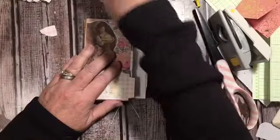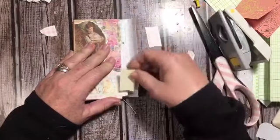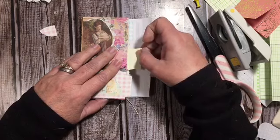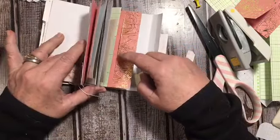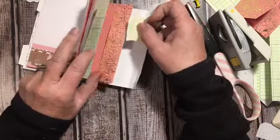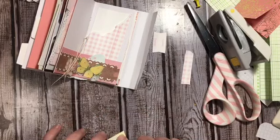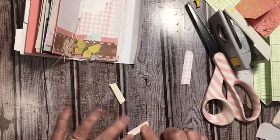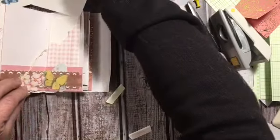Okay, so the other thing from Cara that we have are these adorable little tabs, and I want to put them on here, but I think I want them to be on other things in here. And so I'm looking through, and so I'm going to fold these in half. Okay, one says blessings, one says Easter, and one says springtime, I think. Where's the other one? Yeah, springtime, okay?